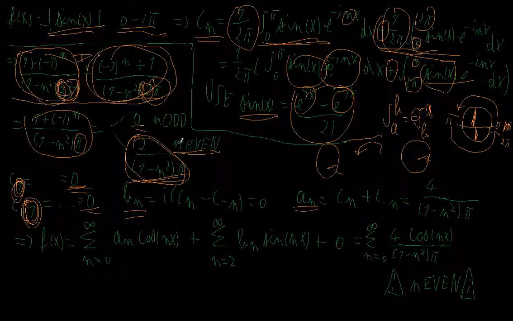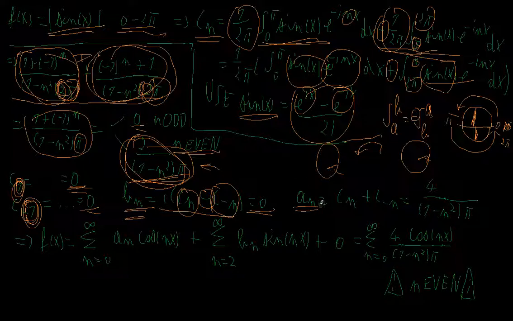squared times pi, and we can find our b sub n, which is defined as i times c sub n minus c sub negative n, which will simply be 0, and a sub n is equal to c sub n plus c sub negative n, and so we get basically the double of that, okay? Because for the b sub n, we only have an n squared here, so whether n is positive or negative, we get the same result. But here we subtract the second result from the first one, and because both are the same thing, we simply get 0.